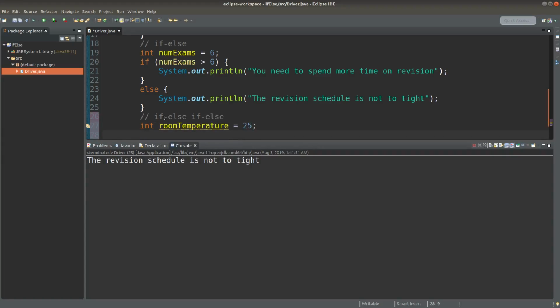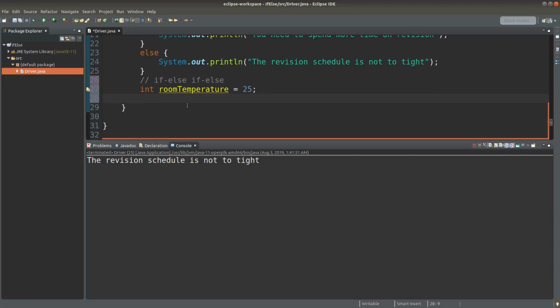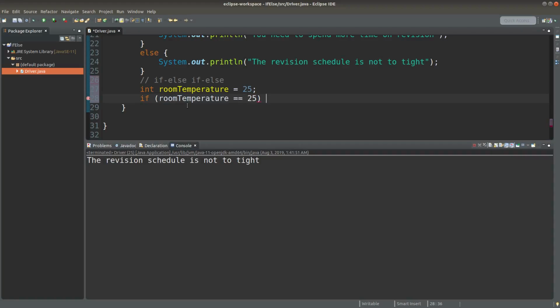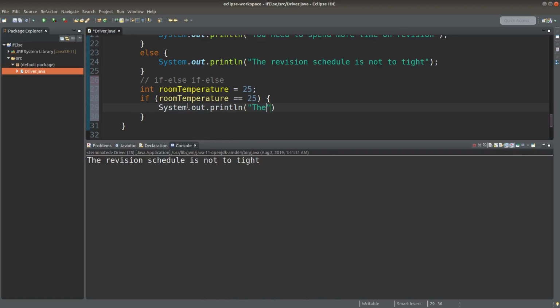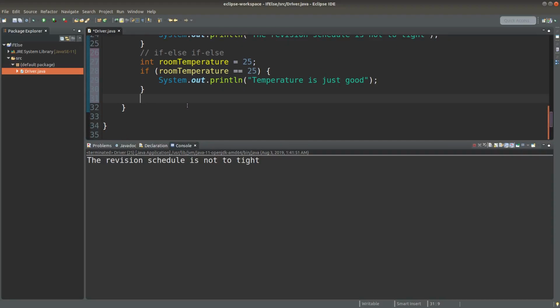The room temperature is now 25 degrees Celsius. If the room temperature is equal to 25 degrees Celsius, the temperature is just good. If the temperature in your room is not 25 degrees Celsius, what should I do? I will go to another part of the conditional branching statements.